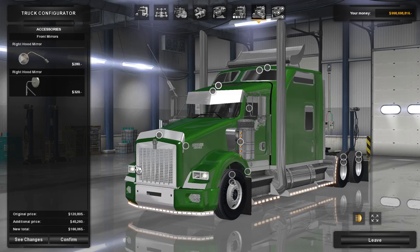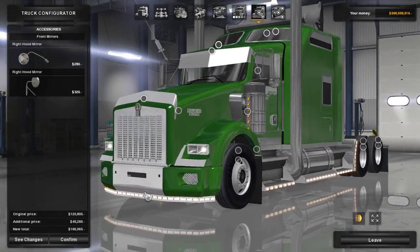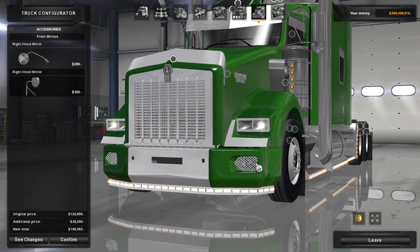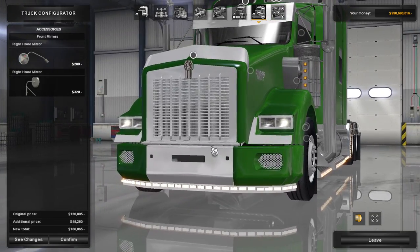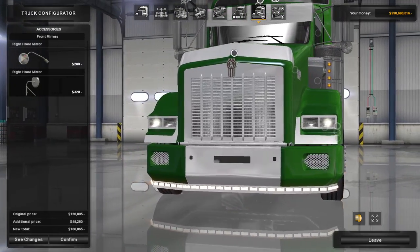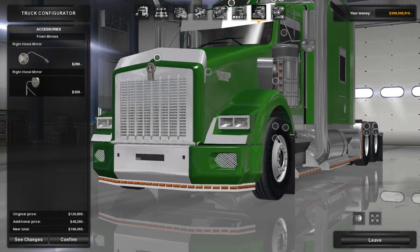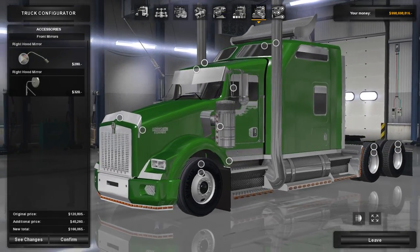You can't change the grill, and you can't change the bumper, so hopefully that'll be something in the future that you can do. He did add a grill mesh in here, which I have not seen before. That's normally where the low headlights would go, like the low beam headlights, but he has taken them out and put a grill mesh in there, which is nice. I added the light bar on the bottom, as we mentioned before, which is also nice. But you can't change the grill and you can't change the bumper.